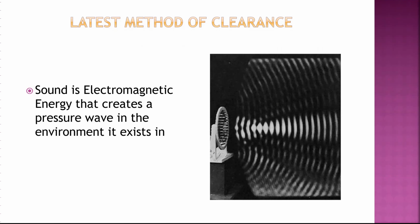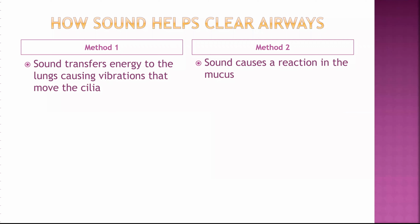We will be learning about several characteristics of sound and the energy waves that are created. But there's two of these that really stand out when we talk about assisting with airway clearance. So the two methods are listed on this screen. We're going to use one of the properties of sound to allow us to transfer energy to the cilia, and that should allow them to function better under situations where they're not at their peak efficiency. So they have excess mucus or thick mucus on them. If we could give them just a little more energy and help them move and beat like they normally do, then they would be more efficient, and it would start that chain reaction that makes the patient better.